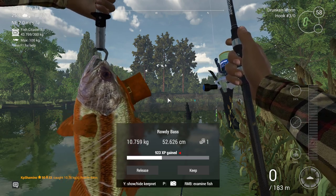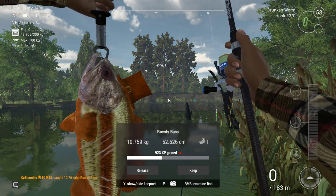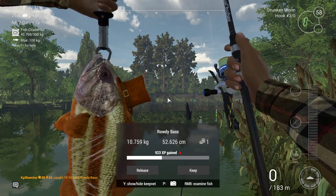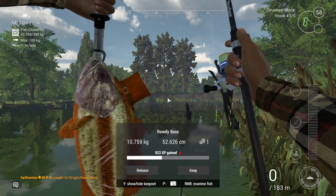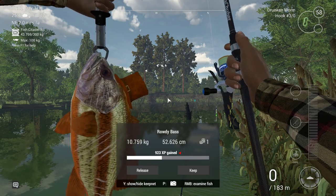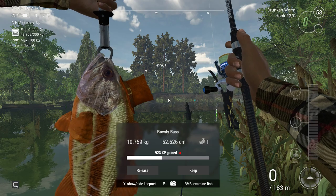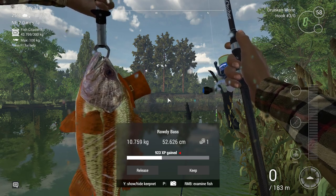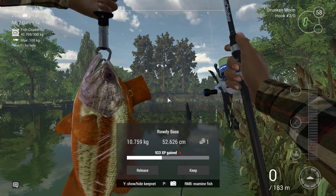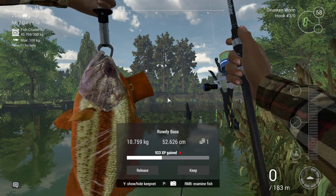That's the Phoenix 450 and that's the feeder rod. It's around 7 kilogram test on the line. I use braid line, so I got a lot of line. If I got rowdy bass on the low level setup, they fight a little bit, but it's not that they are going to spool me. Can you go a little bit lower? I think you can go a little bit lower, but be sure that you always got braid line on. The fight is going to be a lot harder, but if you got a lot of meters of line on your reel, the fish cannot go away.